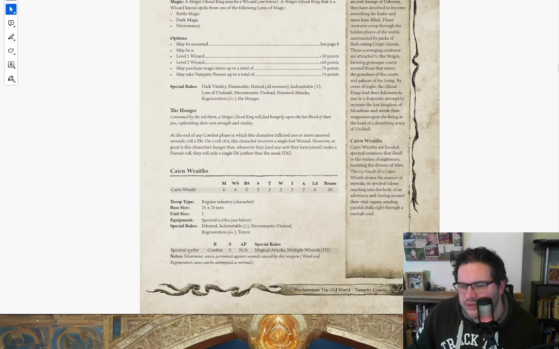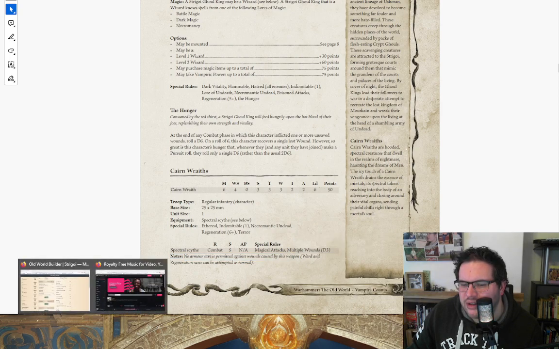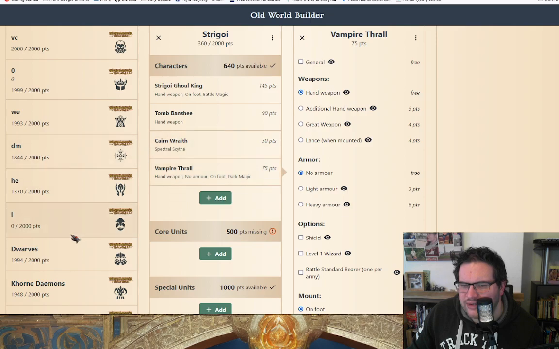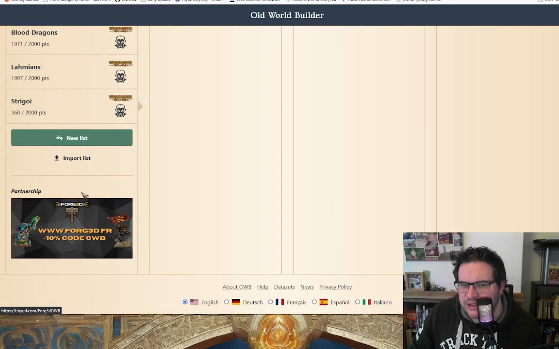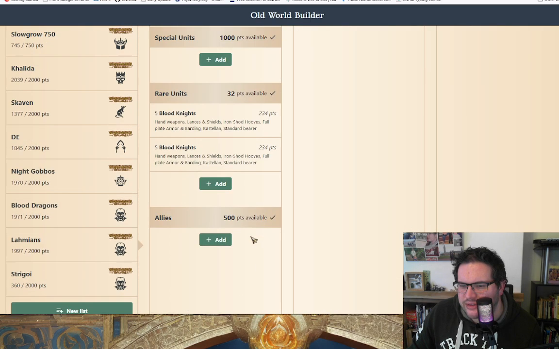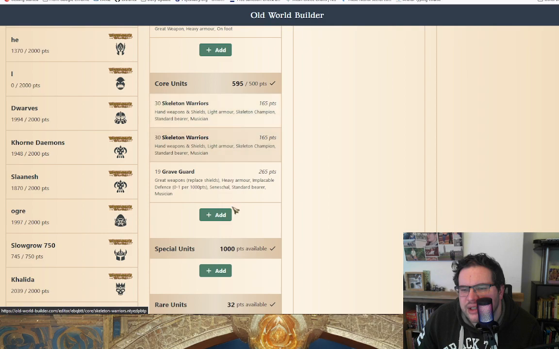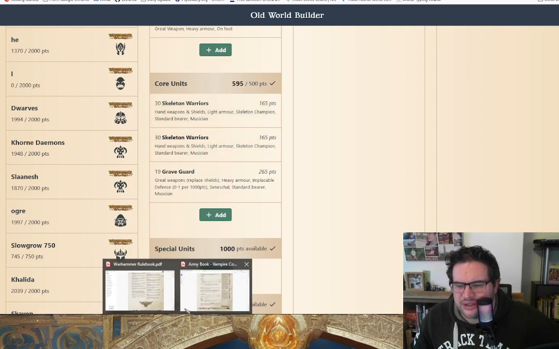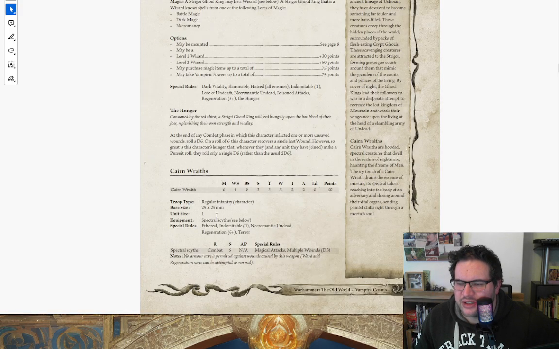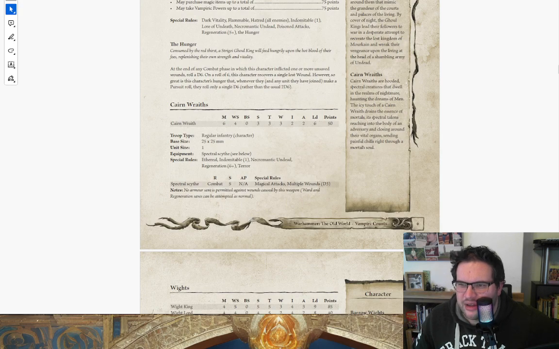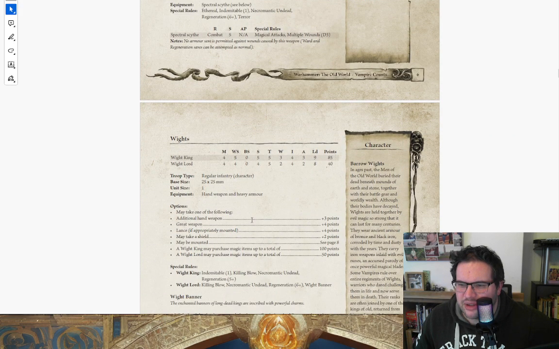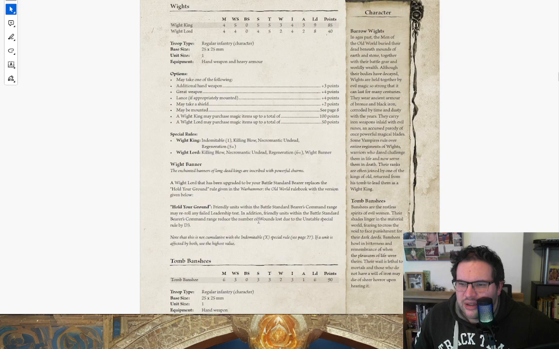So Spectral Scythe, no armor saves allowed. It's great. Oh yeah, Hex Wraiths. Hex Wraiths, yeah, for the other list. I forgot about Hex Wraiths. Oh no, but I want the Thralls. No. Leave it there. Oh, I bet you can't take Hex Wraiths as core for some reason. Probably a bit too good then, but whatever.